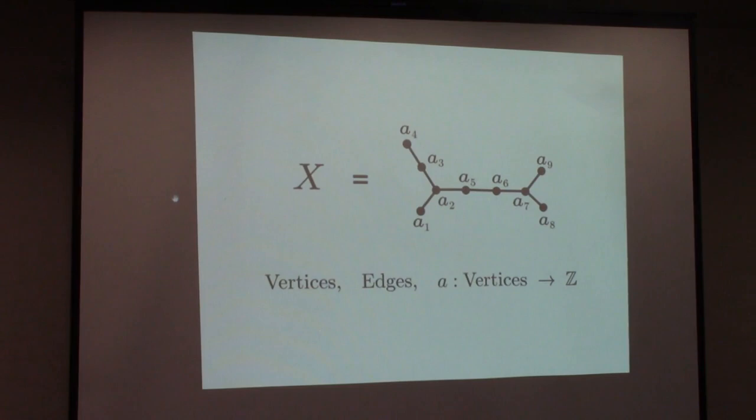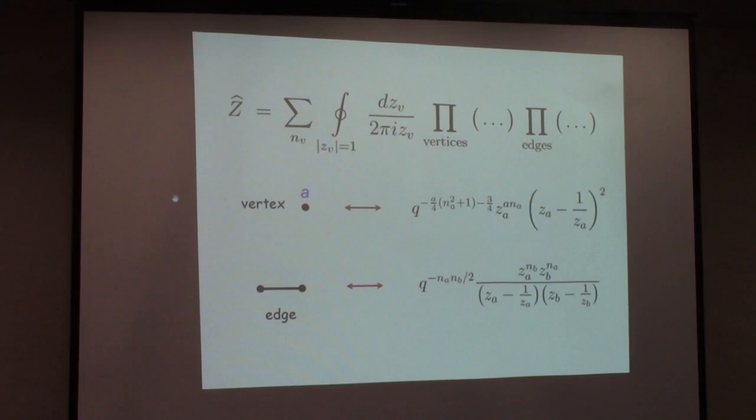Again, the class of models will be built out of edges and vertices. So the Lego building blocks are here on the slide. My job is basically to tell you how to assign the weights or counting based on vertices and edges. So it will be a very simple combinatorial model, some sort of statistical model analogous to the topological vertex or counting partitions, that produces an answer. So that's the goal. If you need explicit formulae, which are here, you can also look at the paper. But more importantly, what's going to happen is the following.